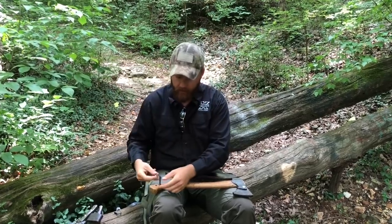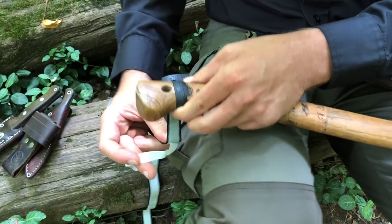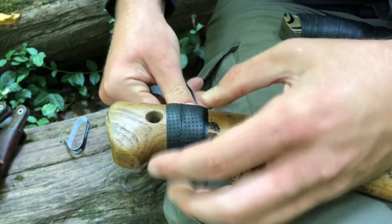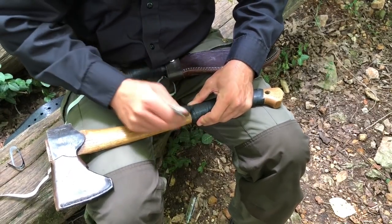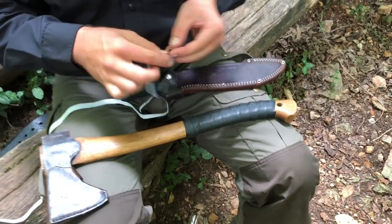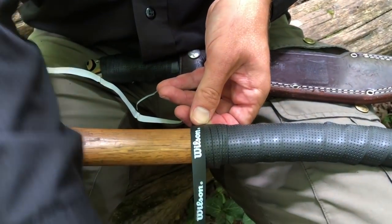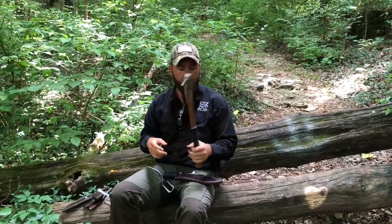You're going to take your thin end and start at the base of your axe. It's already got tacky tape on the back of it, and you want to just follow that seam line around — you'll notice there's an actual line there — then pull that tight. Now you're going to take your finish wrapping and tie it off so that it doesn't loosen up later. And there you go, it's all wrapped up. It'll last you a couple of years and it's super grippy.